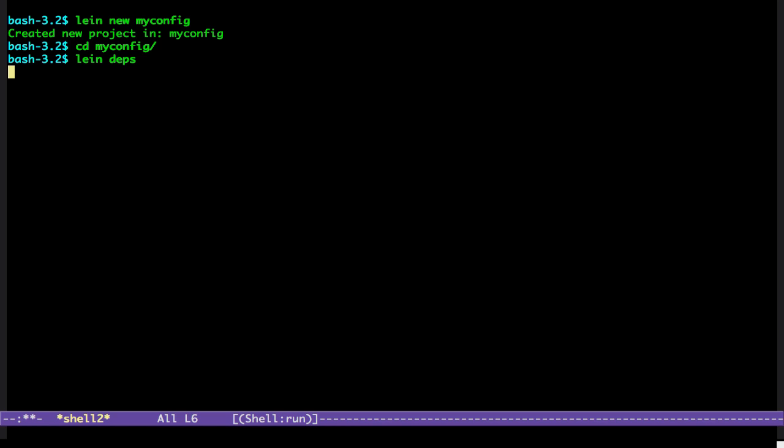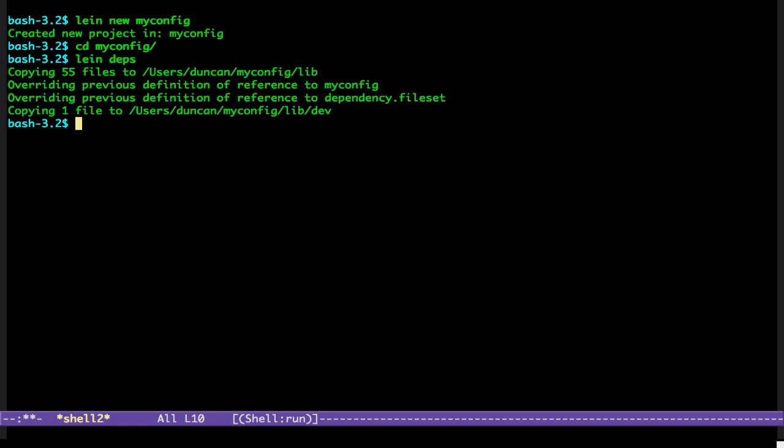Now, obviously, I have all these dependencies in my local Maven repository directory, so what it's going to do is copy the files from that directory. But the first time you run this, it's obviously going to have to download most of those. Okay, now we have all the dependencies.